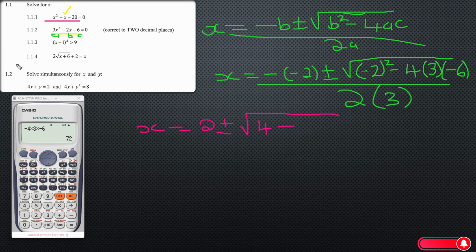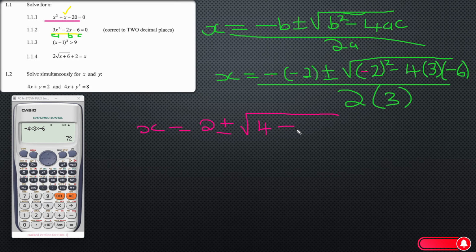And then with that positive number, now we know that this negative and this negative will make this one a positive number. So don't get confused or punch everything in your calculator. You're going to get 76 as given, right? This and this will give you a 6, and then your final answer will be x equals 2 plus or minus the square root of 76 all over 6, right?